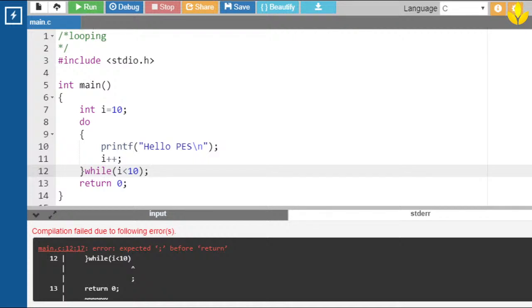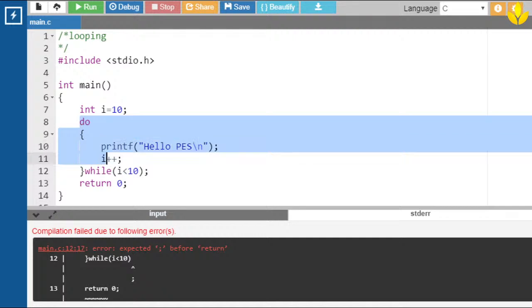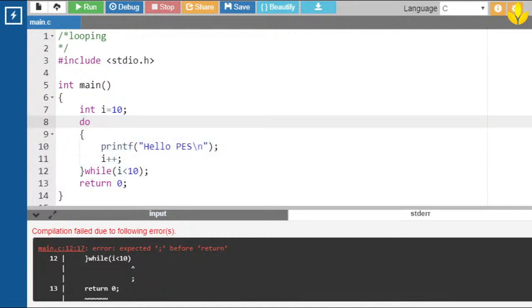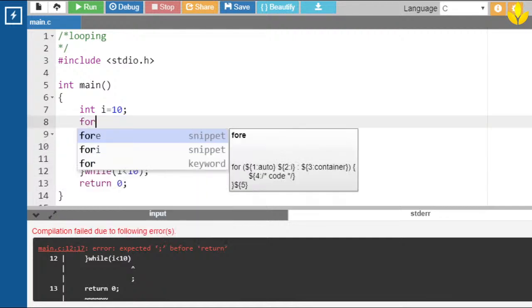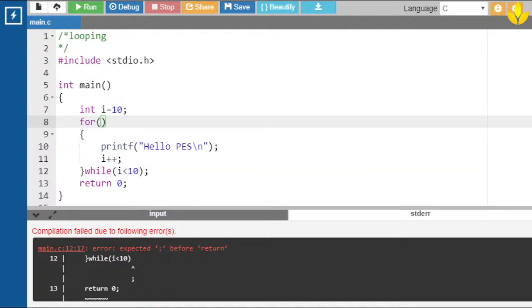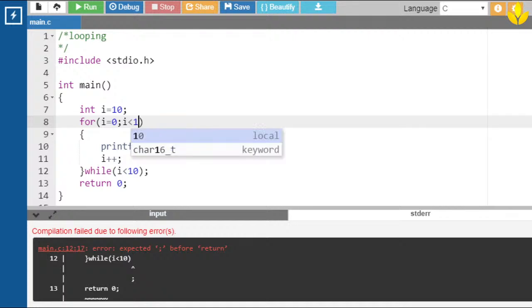Let us go ahead with the next one, the last of the loops, which is your for. For initialization, even though earlier I had given 10, I don't want to start with 10. I want to start with 0, because that is my starting point. For the condition, it is I less than 10, because I am printing it 10 times.